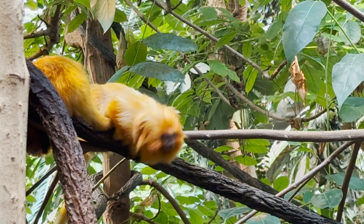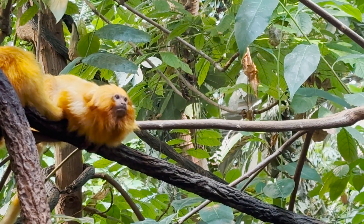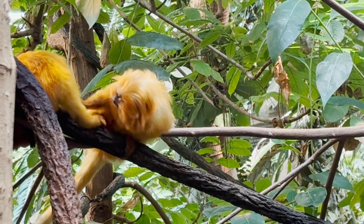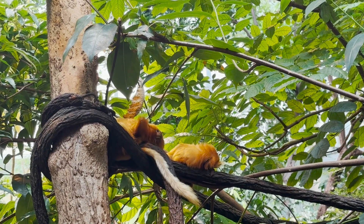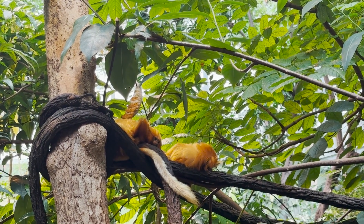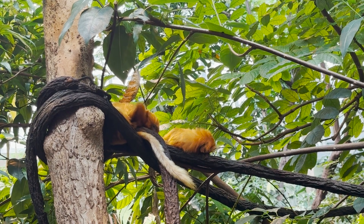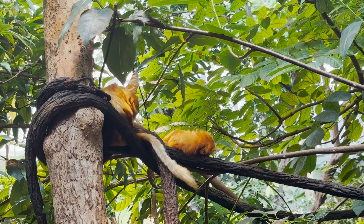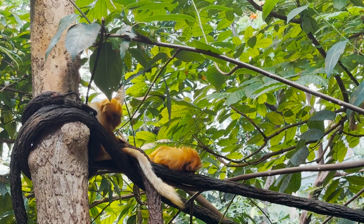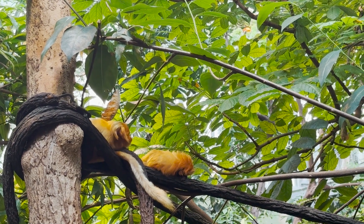Following that are some beautiful but endangered golden lion tamarins, also known as golden marmosets. These little primates got their name from their lion-like mane, which both males and females have — similar to how both male and female African elephants have tusks. Like other tamarins and marmosets, golden lion tamarins have claw-like nails and move around in the trees like squirrels, using their tails for balance. They have a special technique called micro-manipulation, using their long claw-like nails to rip through tree bark to grab bugs. Golden lion tamarins are monogamous, meaning they mate for life.